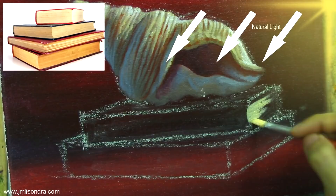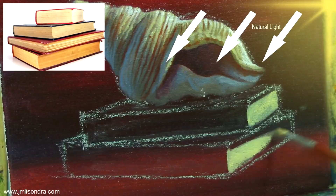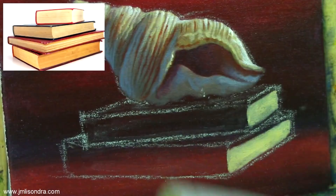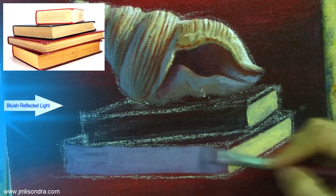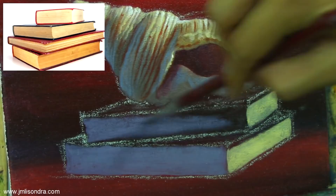Now let's start adding the highlights on the books. Again, the natural light is on the top right side. I'm adding more yellow as the light color or highlights on the right side. I'm also adding more bluish light on the left side — make it a little bluish or bluish-gray color, because it's coming from the bluish reflection from the left side. On my reference, there is no bluish color, so I am actually experimenting on this part. I'm going to put some highlights on the top of the books — a lighter blue color right there. Always visualize where to put the lights.